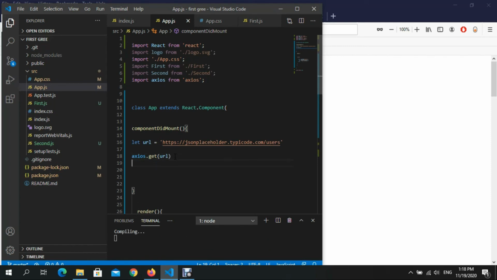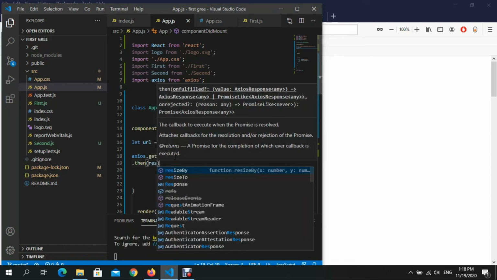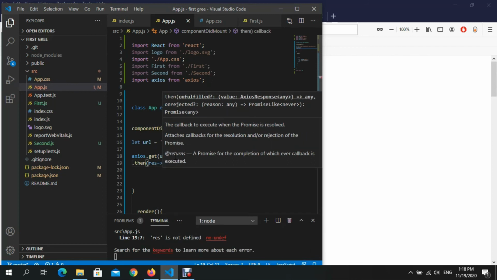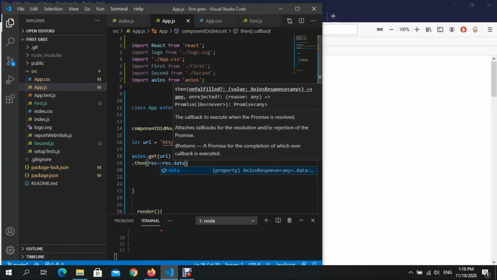After this we want a promise, .then res, res.data.